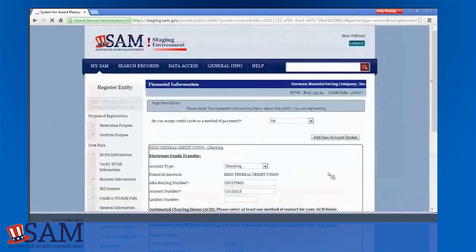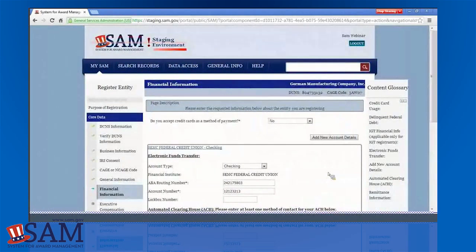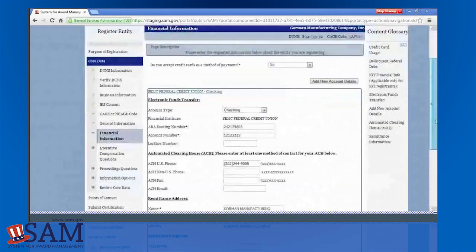All part of updating your record. Make sure that you've got everything accurate, because remember, you're looking at this information for the first time now that it's migrated over from CCR. Things may have changed since you had last updated your record. The financial information page is incredibly important. If you are a US-based organization or an international organization that does have the ability to accept payment through electronic funds transfer through a US bank, this is where you provide that information. You do have to say whether or not you accept credit cards as a method of payment.